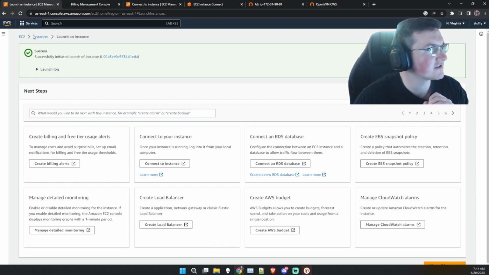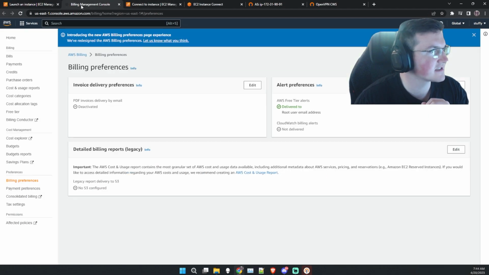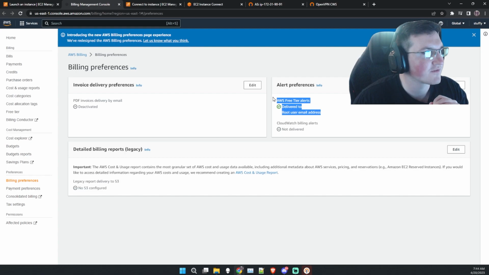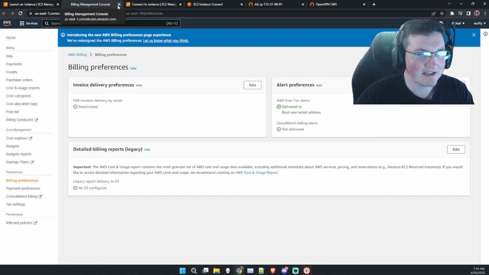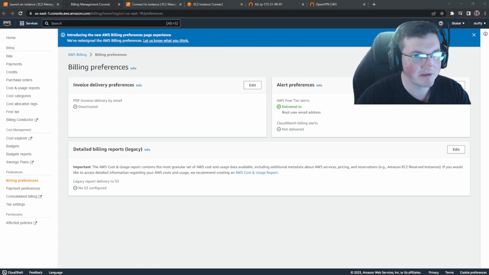That's just under instances. It'll show you next steps. You can also search for it. You can go in your settings. Make sure you are setting up free tier alerts, meaning if you get out of that free tier, it's going to email you. You need to set this up. And again, it's not that AWS is shady. It's nothing like that. It's some people don't fully understand their billing structure and how it's working. And next thing you know, you're in trouble, right? And when I say you're in trouble, you just have a big bill.